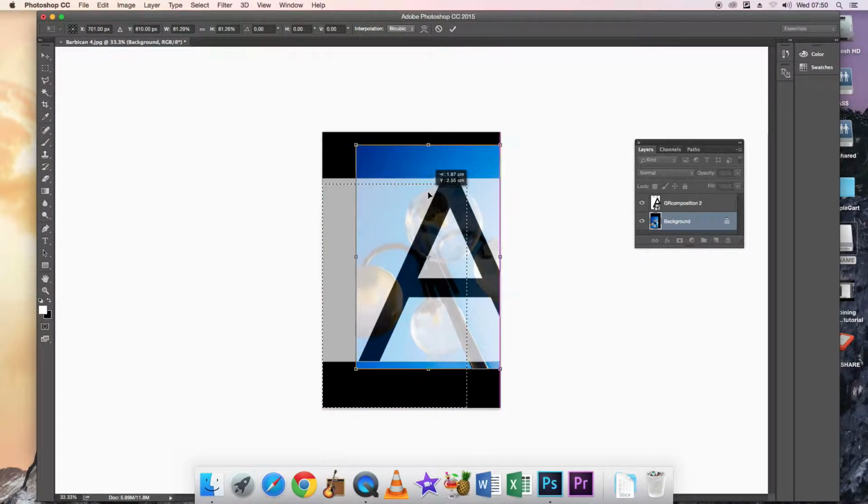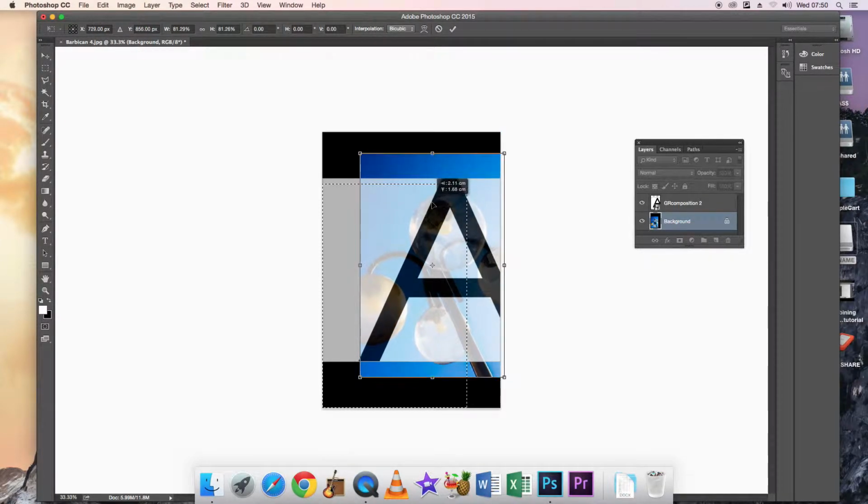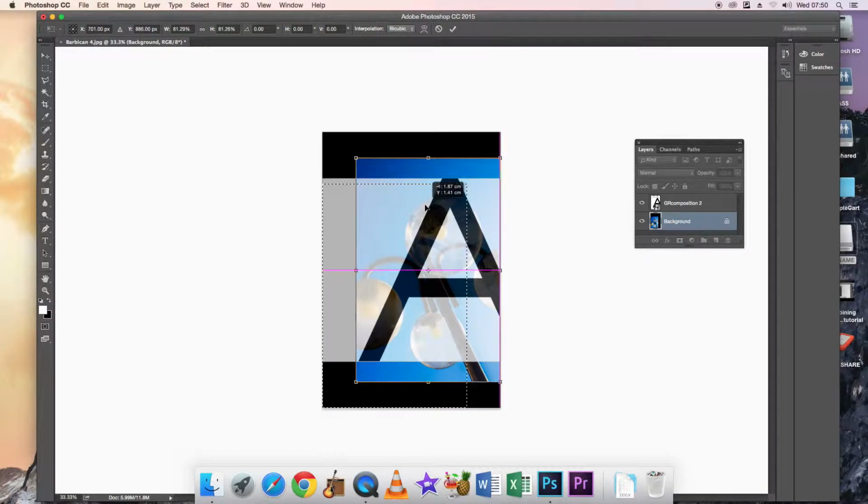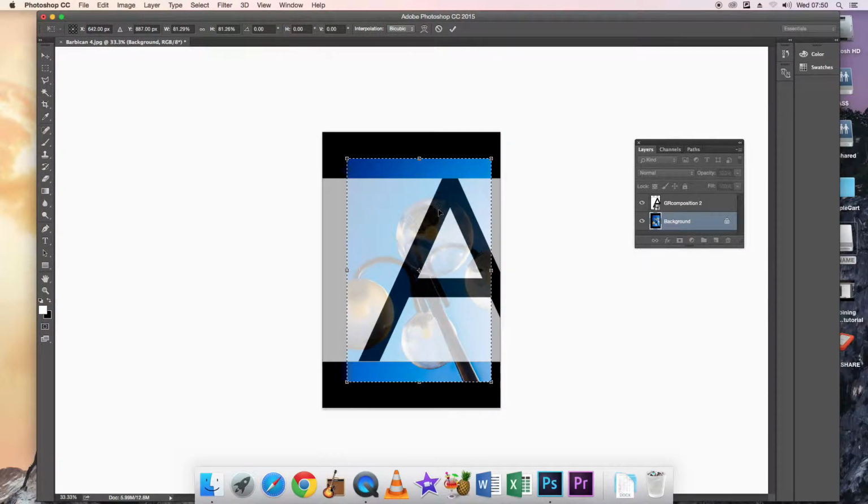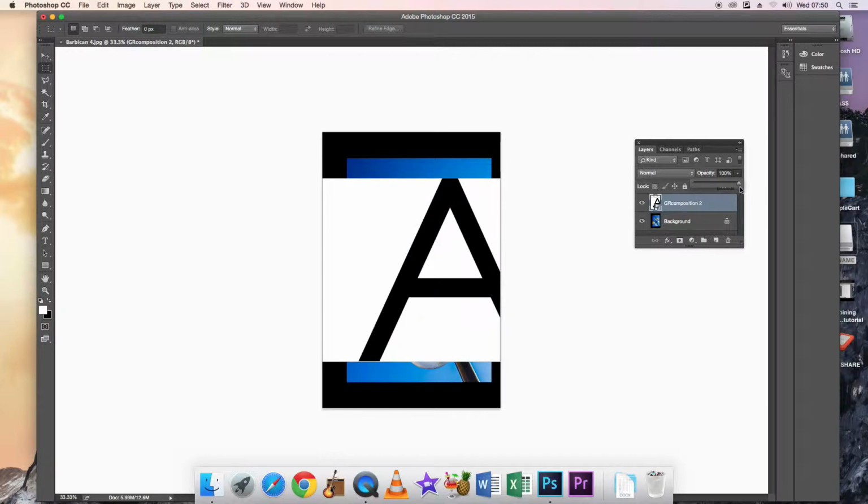And what you're looking for is that the A shape will be filled with quite nice imagery, so you can move that around. Make sure that there's plenty of blue in there or plenty of sky, and then the main subject matter features within the shape of the A, or whichever shape you've decided to use. When you're happy with it, you tick it, and then you press Command and D to get rid of the marching ants. Then you need to go back to your top layer and bring your opacity back up to 100%.